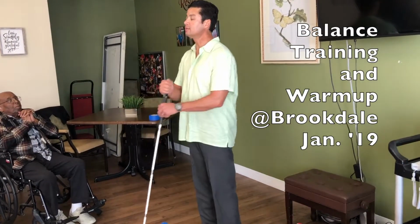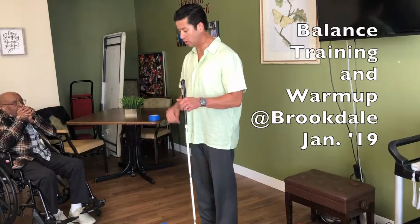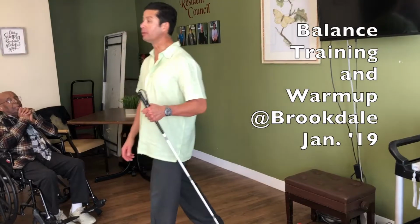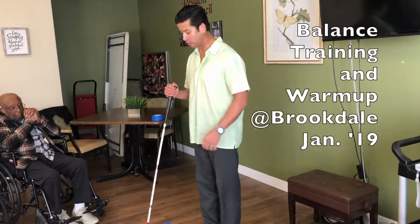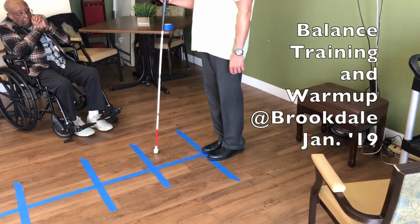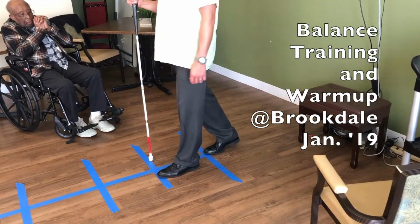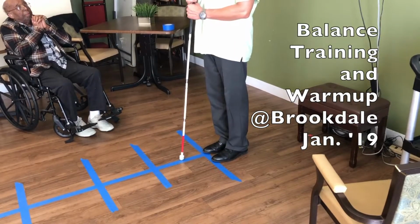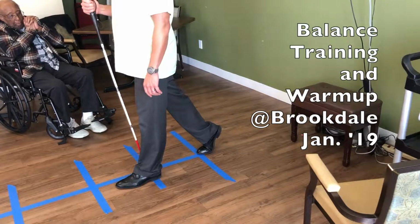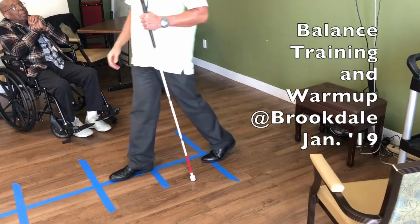I brought the tape on the floor so that at home, or wherever you're going to practice, you have markers for how far you're going. Sometimes you may be comfortable to the first marker. As you get better, you want to test yourself. If you're comfortable here, that's all you're doing. You're not going to work the muscle or the joint more to improve your balance. You want to go further out if you can, more and more over time, so your body can get better balance as you keep your head up.